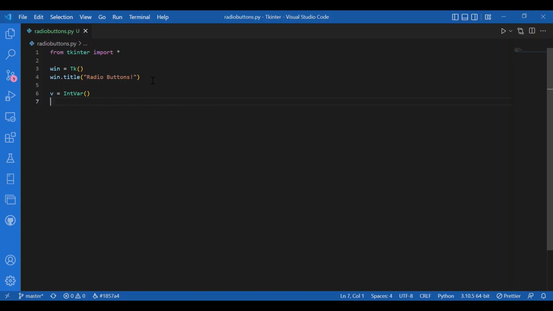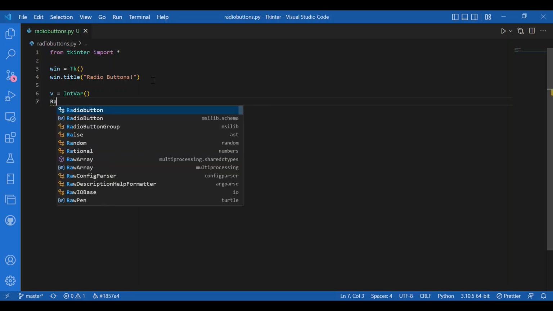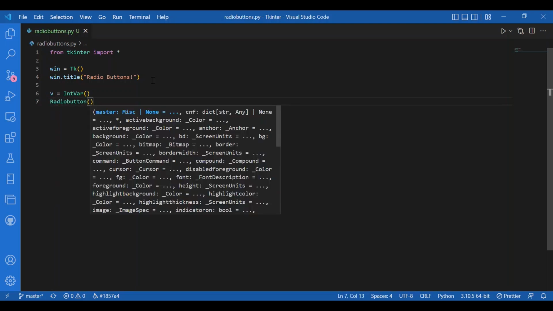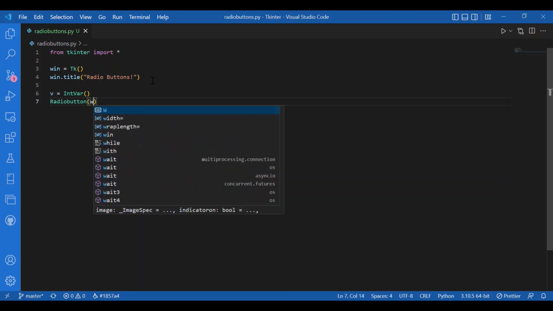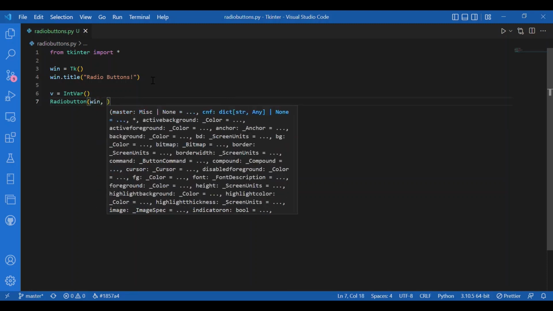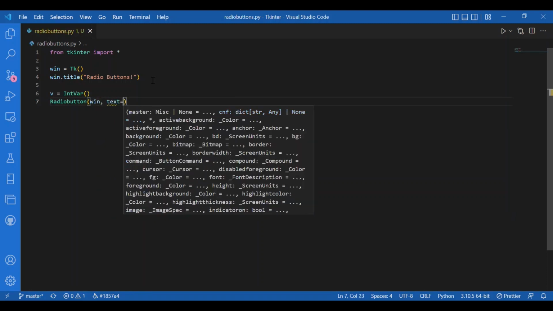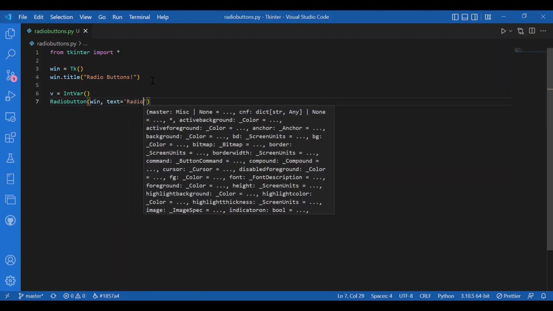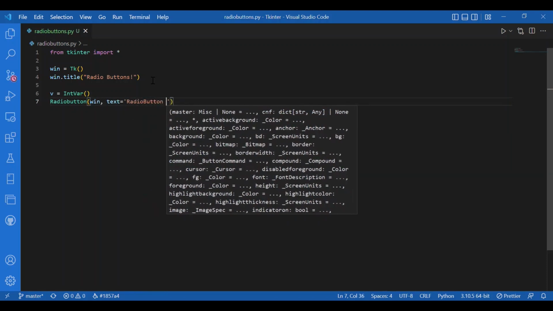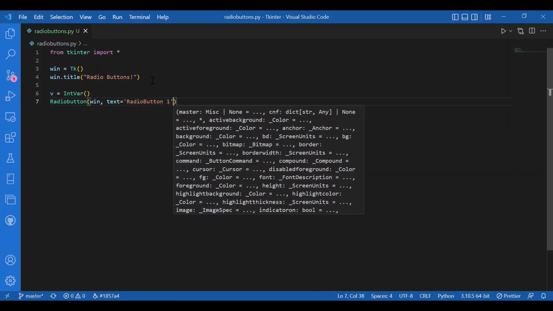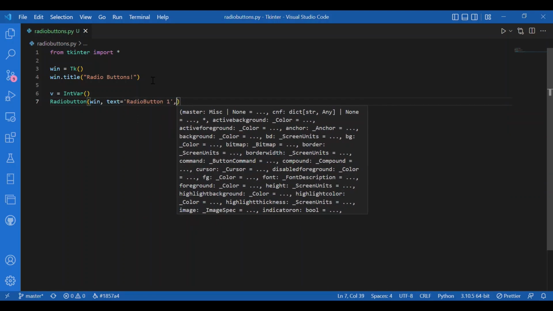Okay. Now I'll have my radio button. I'll write Radiobutton, and I want my radio button on the window, so I'll write win. And the text that I want is radio button 1, and variable I will give in to be v.